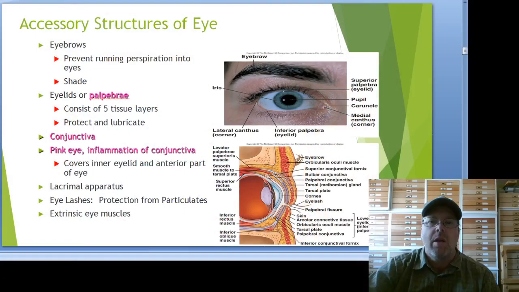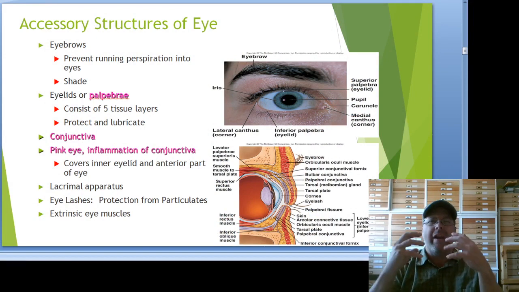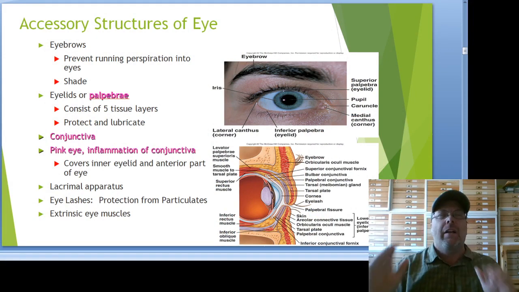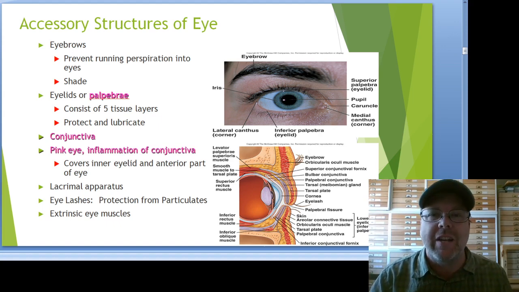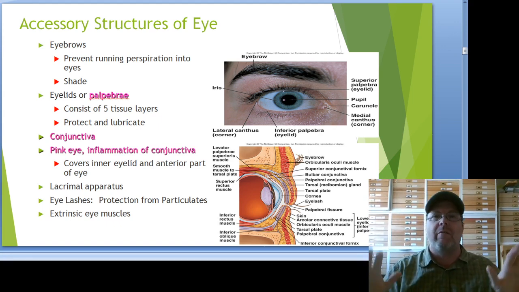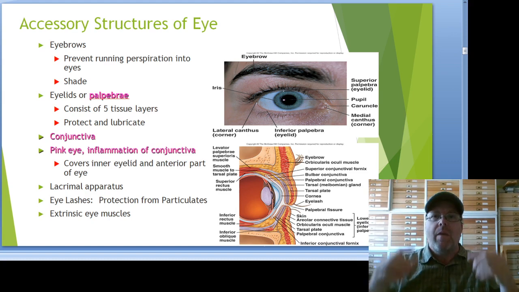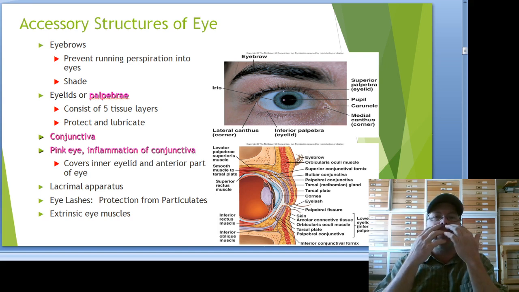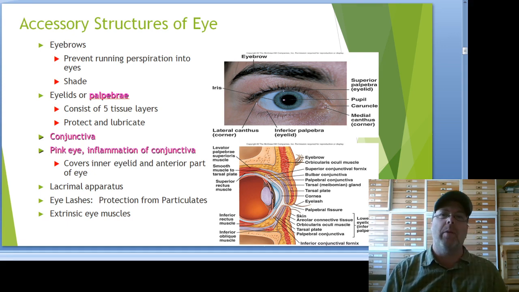into your nose. So when you are crying, oh God, why? Maybe your significant other ditched you or left you, or maybe you're really upset, so you're crying. The tears are moving medial. They are collecting in those lacrimal canaliculi and then moving down the lacrimal sac into the nasolacrimal duct into your nasal cavity. So that's why you have to blow your nose when you are crying.